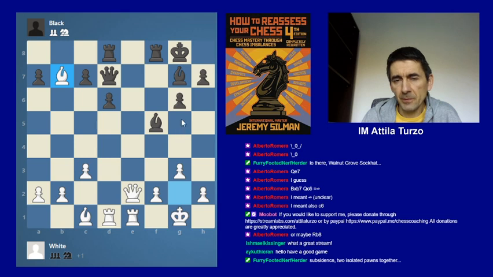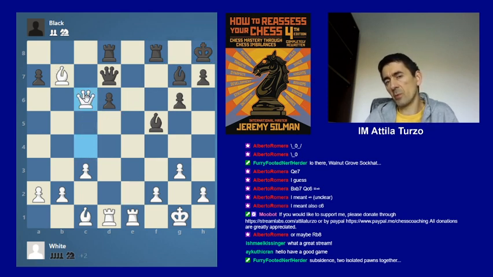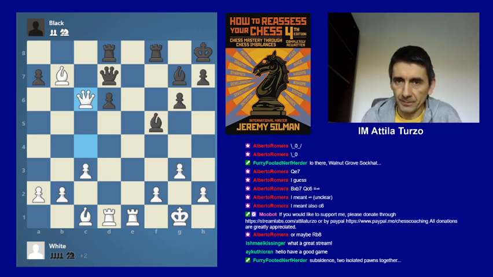Black has a few tries to take advantage of this. The bishop kind of went too far away. Black may play c6, with the idea of blocking the way of the bishop and trying to win it. But white has a little tactic here to play against this: queen c4. It's a double attack, forcing the king to move, and then white grabs even one more pawn. So c6 is not an option.